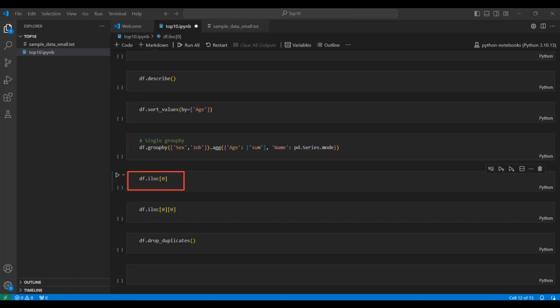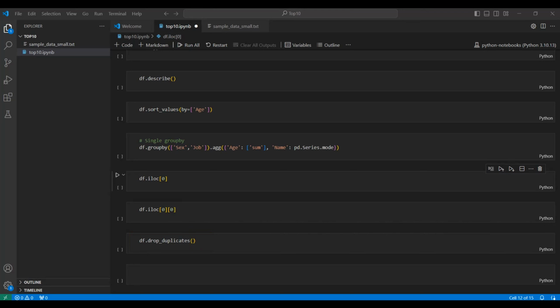The iloc function will find row or column level elements, aka slicing, in your data frame. Here we are looking for row 0 and then the cell for row 0, column 0. Finally, the function drop duplicates removes duplicate rows from a data frame. Remember the duplicate in line 10 from our text file. Here it will be removed.